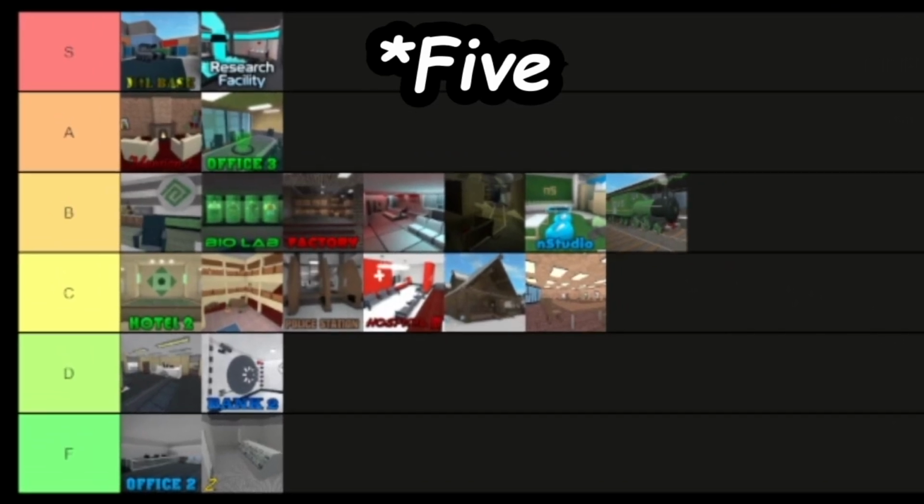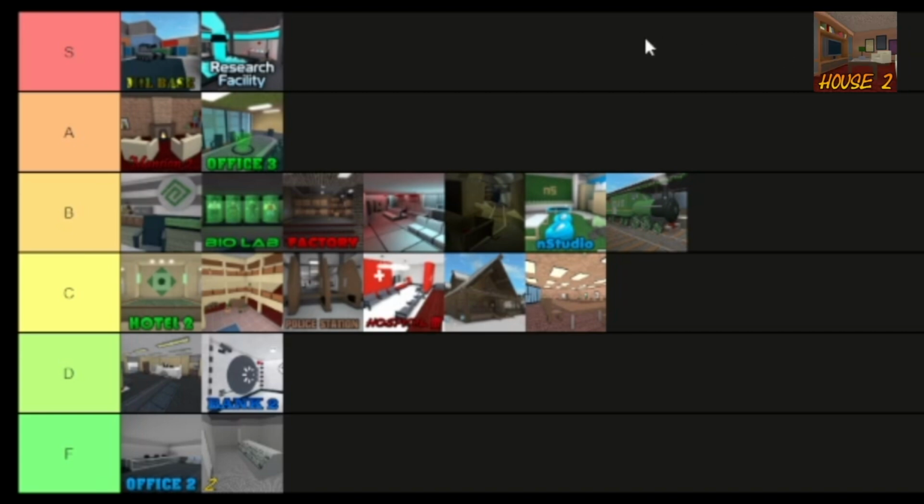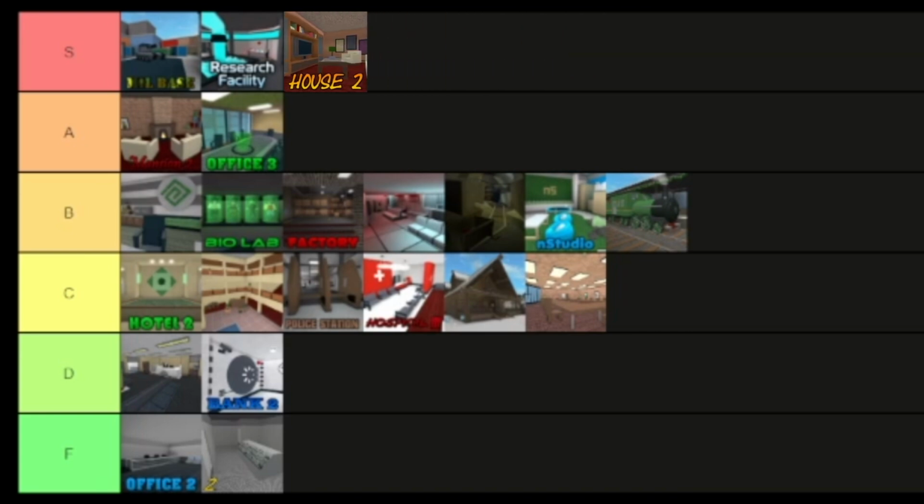But yeah, four of the maps didn't actually load properly in this tier list, so I'm just gonna edit them in. House 2 is an easy S tier. House 2, I'm gonna say, is probably the most iconic map in all of Murder Mystery. It might not be the most balanced map, but everyone knows what House 2 is, bro.